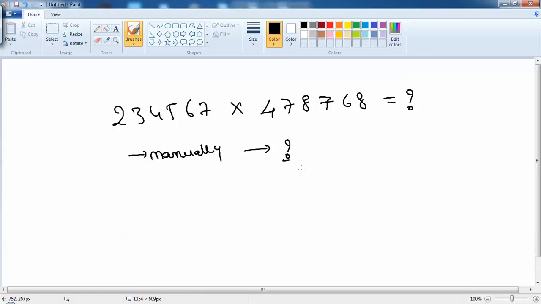Because it's not reliable. Then if you are using a calculator, some tool to do this action, whatever result you get, you can strongly believe yes, this is the correct result. So the results are most reliable with automation.